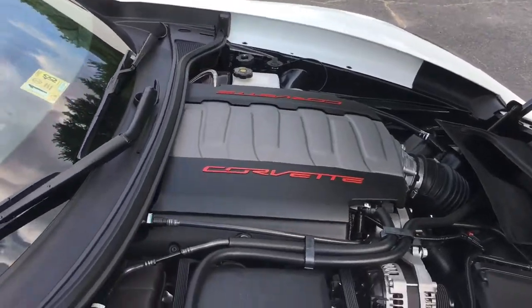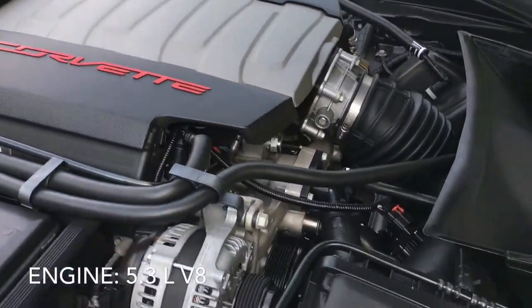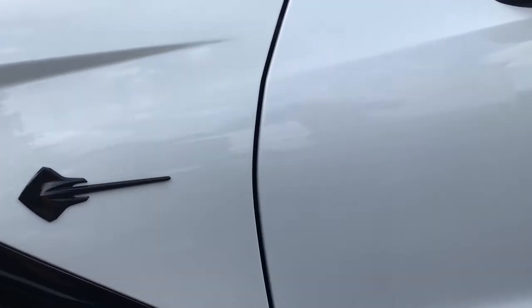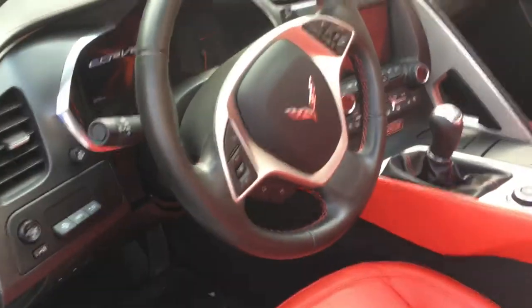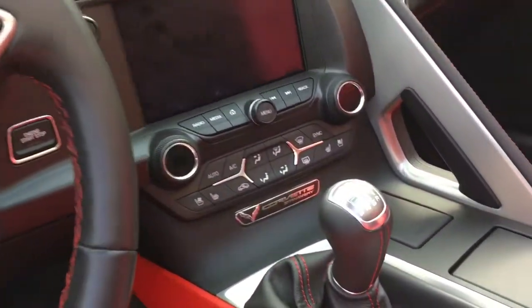Now that I'm off that adrenaline high, please just enjoy these artistic shots of the car. Chevrolet has decided to bring back the classic Stingray badge from the 60s and 70s. The interior is almost completely red leather. Of course, we had to go for the stick shift option.